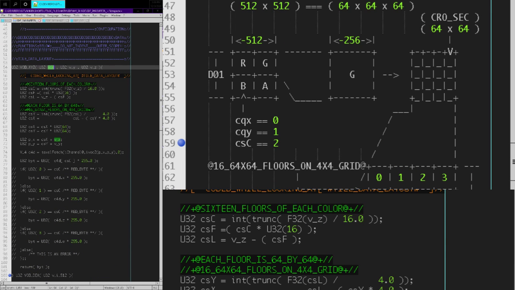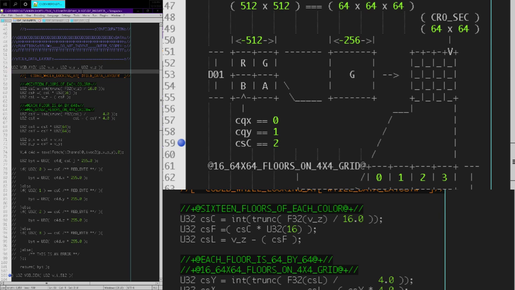If we have an X, Y, and Z, we're thinking of X and Y as locating the two-dimensional aspect. When we use X and Y, we think of it as a location on a two-dimensional cross-section.